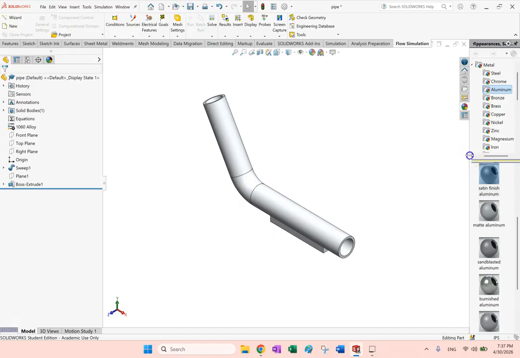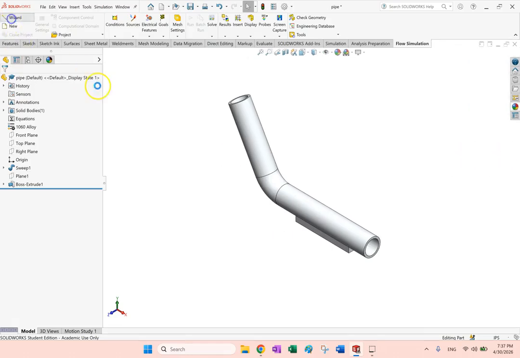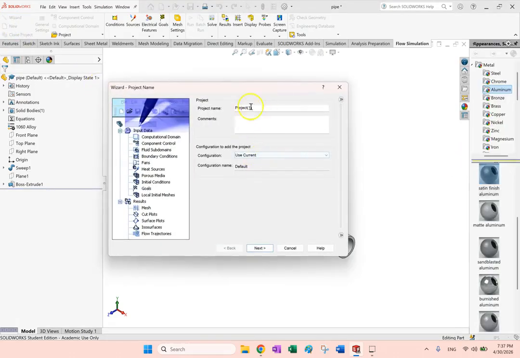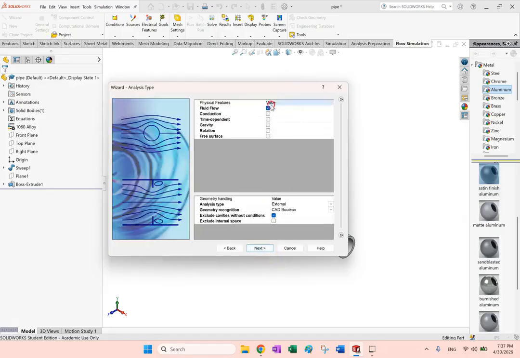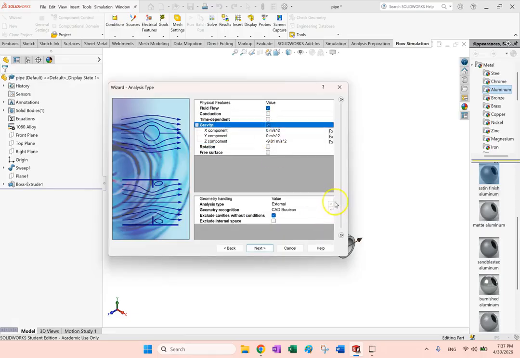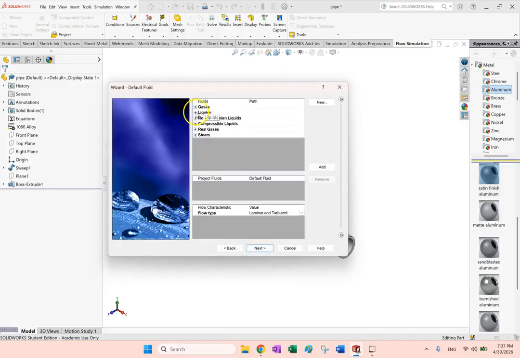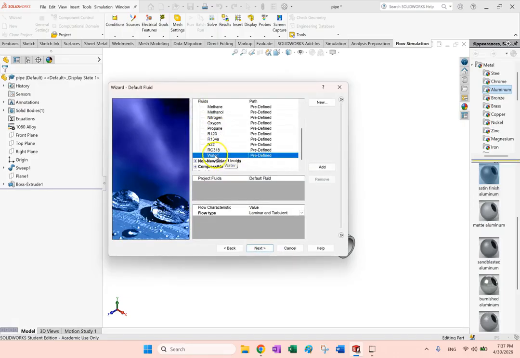Once you are in the flow simulation, you go to wizard and give it some name and then move forward. You can set up your units. Here, the only thing I want is fluid flow and the effect of gravity. That's all I need. And the type of the analysis is internal. And I move on, and then I pick liquids, and then I go and pick water and add it.